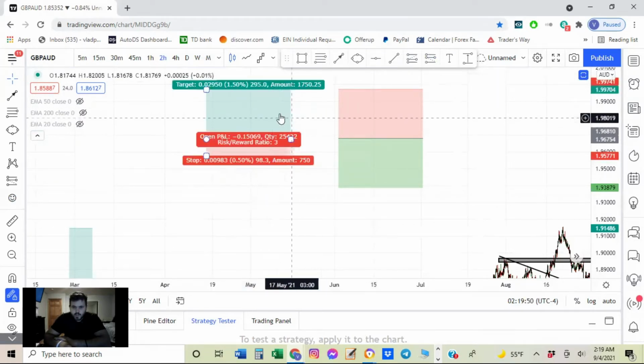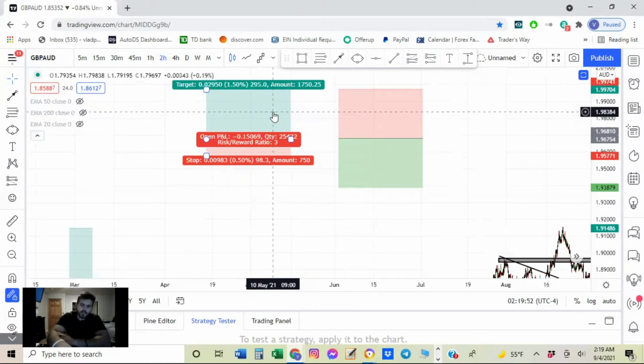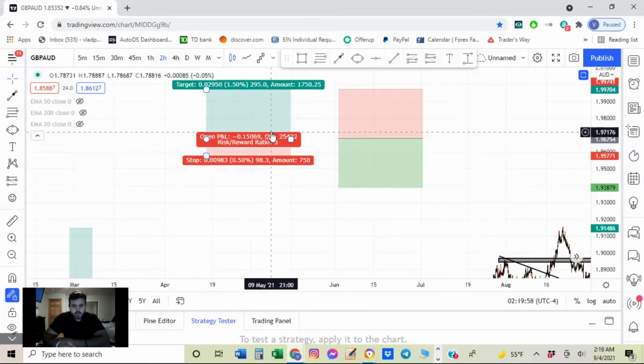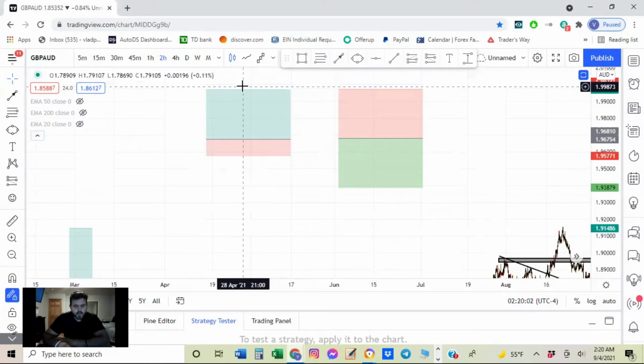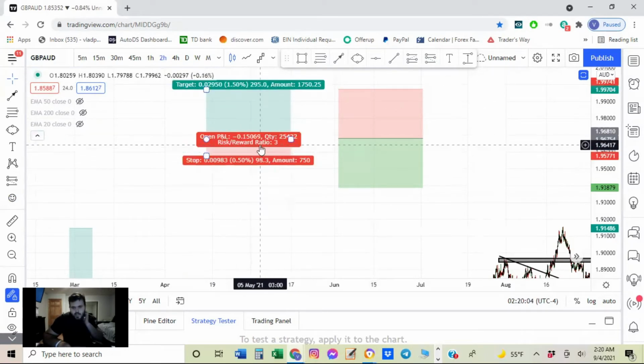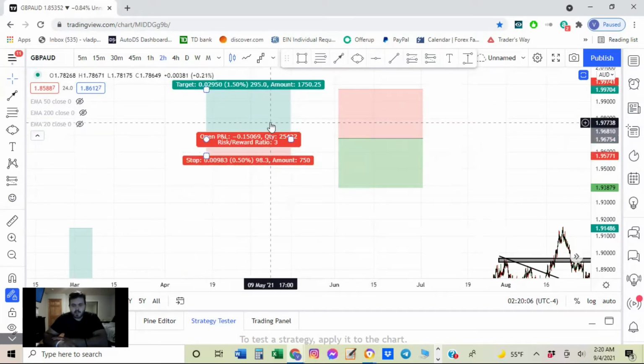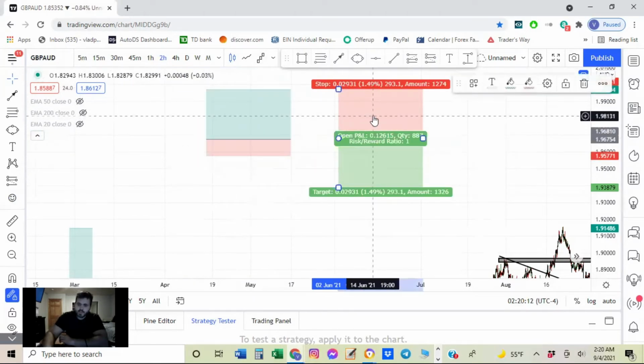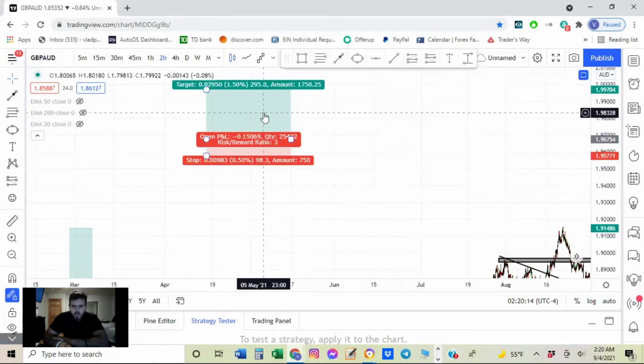So as you see right here, we have basically almost 100 pip stop loss. See this number right here, and the risk to reward is 3. So 100 times 3 is roughly what we have up here, 295. It's just that it's off a little bit. So you see that the risk to reward is 3, and that this ratio is 3. So the same pertains here. We don't really need this.